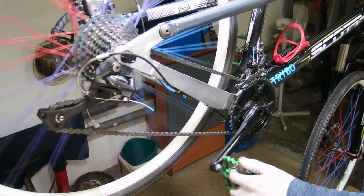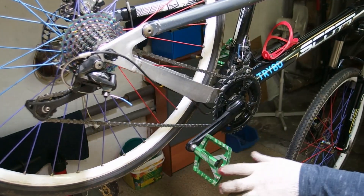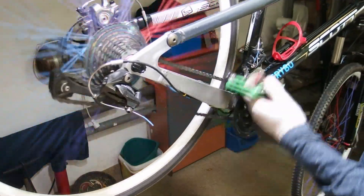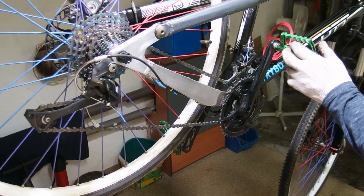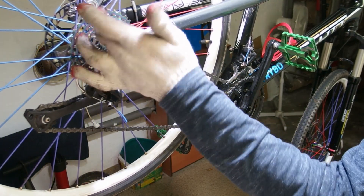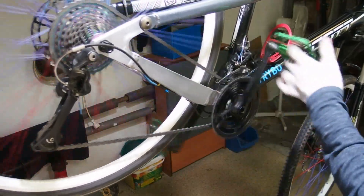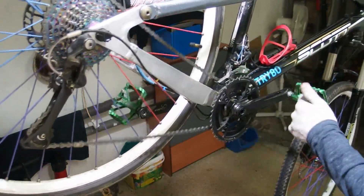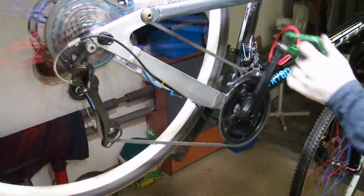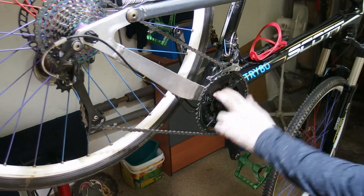Now let's go to the 22, and this is not going to be as rosy as before because I'm going to get rubbing on the derailleur cage on the small-small combinations. This is as low as I can go without rubbing. I'm not really needing this gear combination — if I use the small ring at all, I'm most likely only going to use it with the biggest cog on the cassette. But as you can see, this is plenty usable, and I can use the big-big combination without an issue.